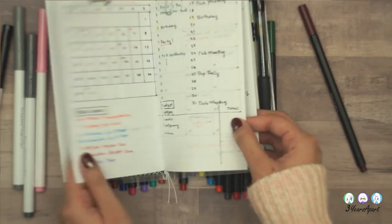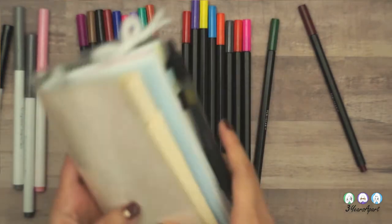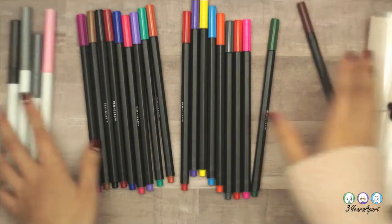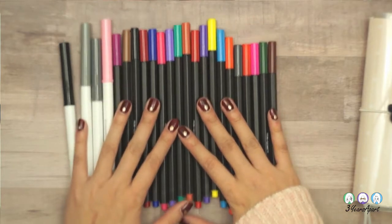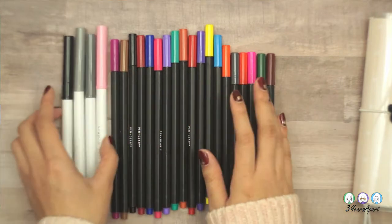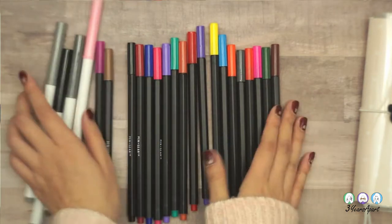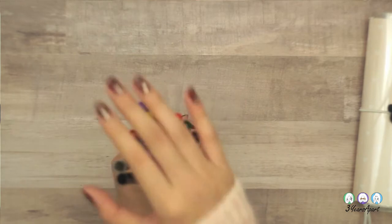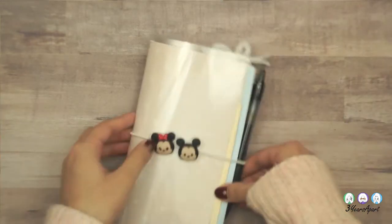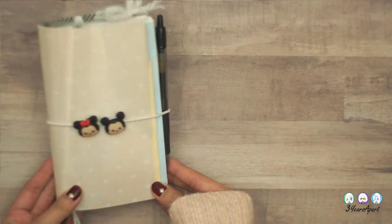I don't mind the bleed through that much, but I know some people just cannot stand bleed through, which I understand completely, because it can get in the way sometimes. But again, you can find really cheap alternatives, and they're quite good in my opinion. I use them all the time, especially the super tips, and I think for $4 for 20 colors is such a good deal. So that is what I use to help color code, and I really recommend color coding in your school planner. So that is the essentials for planning and starting out with your planner and all that jazz.